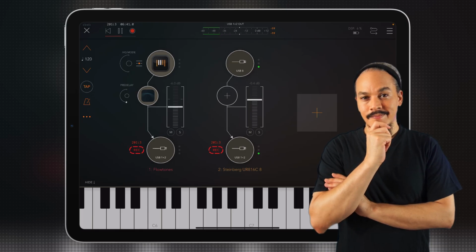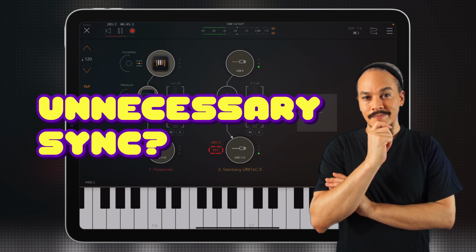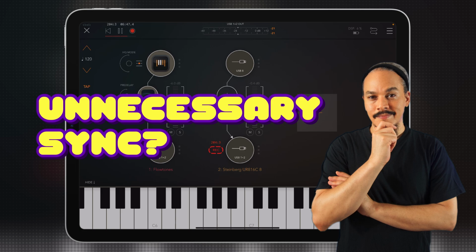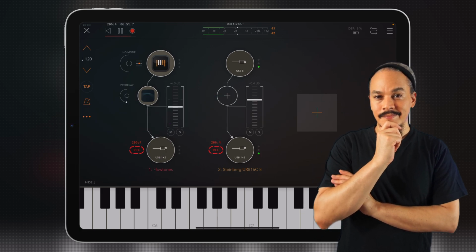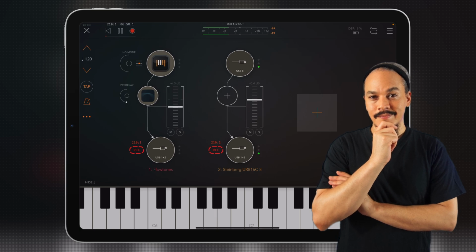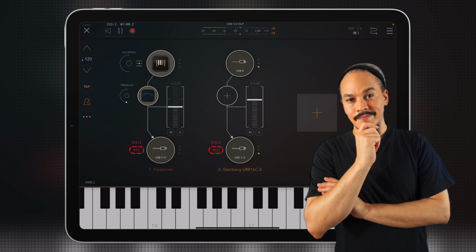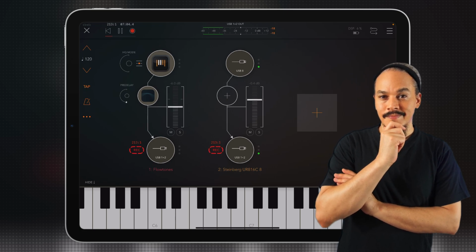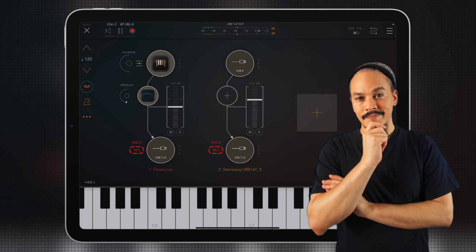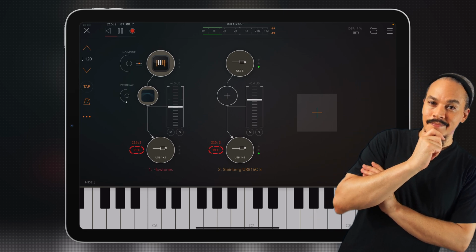Now, some of you might be thinking to yourself, Jakob, why are you syncing up AUM anyways? I mean, it's not like you're running drums or anything like that. You're just basically going to play a synth, right? Yes, you are right. But if I'm using a patch where I'm using a tempo sync delay, then it's good to have it synced anyway. And of course, there are synthesizers with built-in arpeggiators and sequencers and stuff like that. So yeah, I sync my synths even though in this case, in this session, I really don't need it.